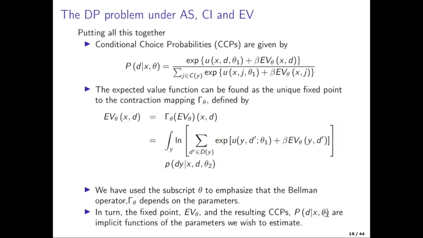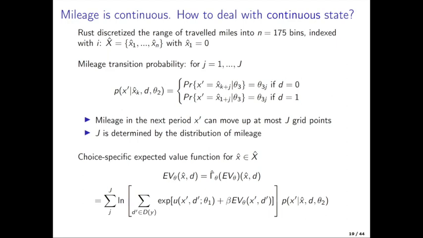Okay. Now this is important to realize when you're trying to estimate the model. Because when trying to estimate the model, we would want to vary those parameters so that the predictions of the model are in accordance with the data. What are the predictions? Well, that is the probability of replacing the engine, because you have observed data on mileage and data on replacements. Well, then you have to model that conditional probability, the binary choice model. Okay, we're not quite there yet. So it's still about how to implement the model.